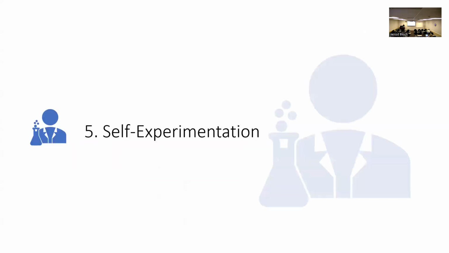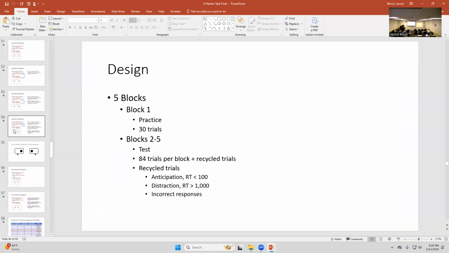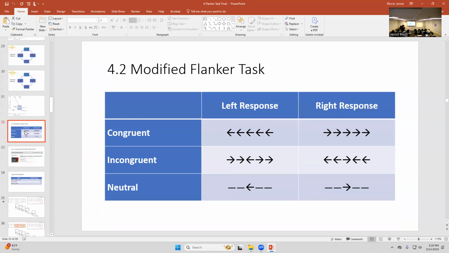All right, so for self-experimentation, we won't take too long here, especially because you won't be writing a method section, so you don't need to know the exact details, but we're going to be doing the modified flanker task. And I know we've said a lot of different flanker tasks, so let me just go back to the picture to show you all. So it will be like this. On each trial will be one of those 6 stimuli. These will be more aligned, and you'll be responding left or right with the F and J keys.